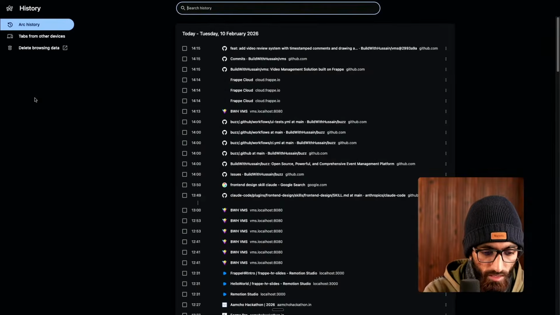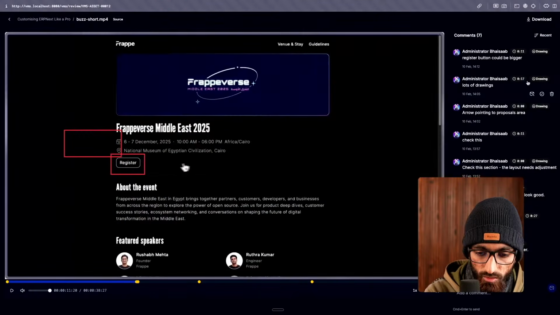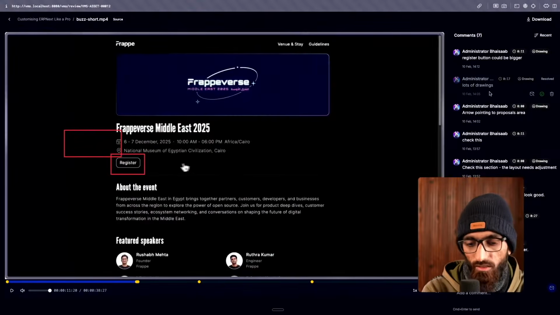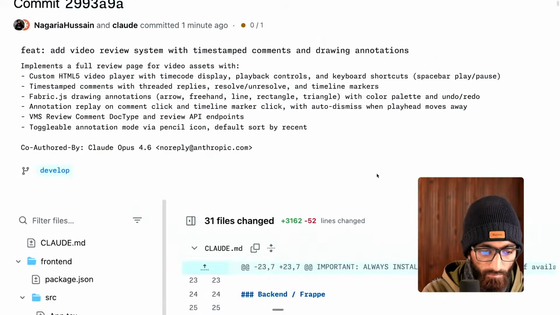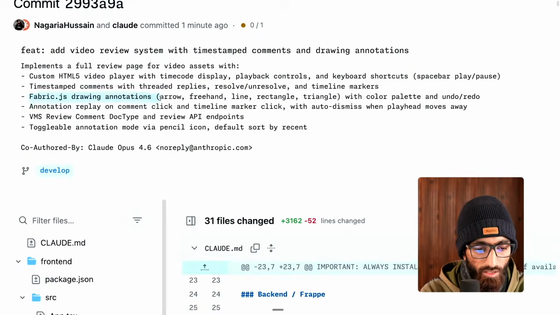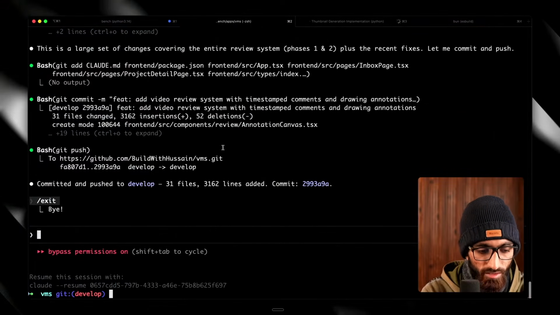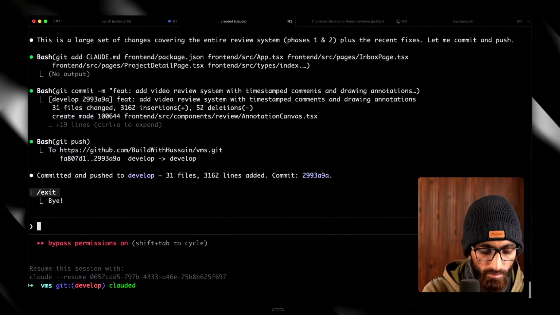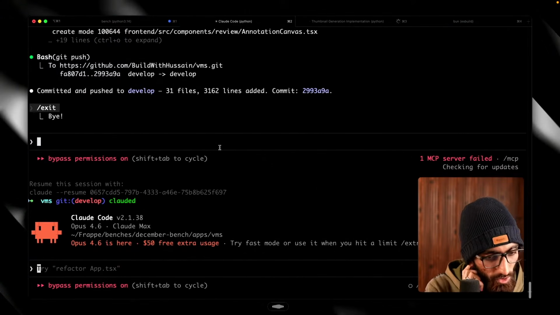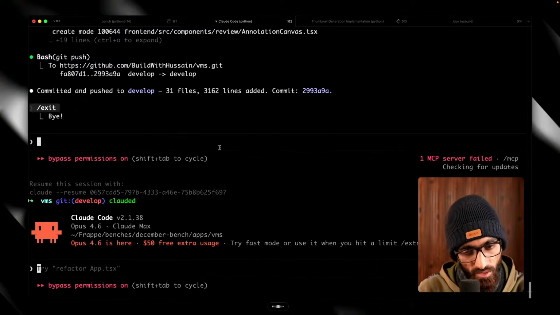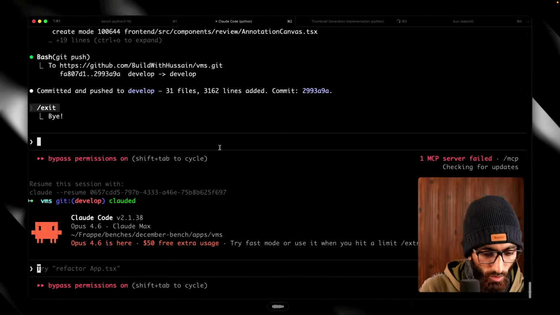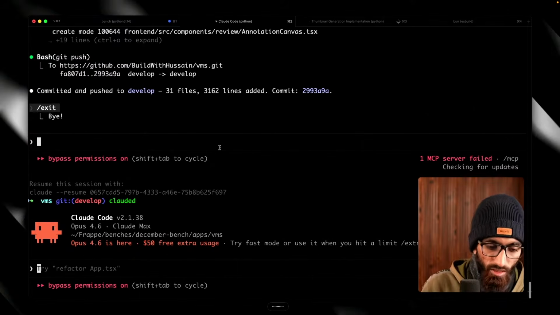So what happens on resolve? I didn't check it. If I resolve this, oh, it grays out as I expected. Nice. Fabric.js drawing annotations. There is an issue with Fabric.js, so let me bring this up, and while we are working on it, there is some issue with drawing rectangles and triangles. Actually, they are not coming out from the mouse pointer itself. They're coming from some offset. I don't know what the origin point for drawing them is. So can you check that? It's in the annotation of the video player.